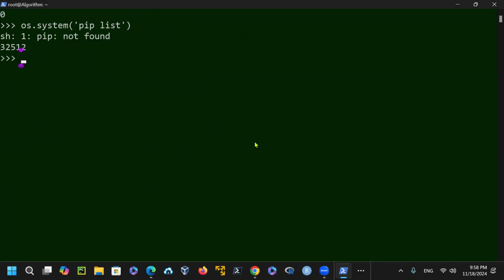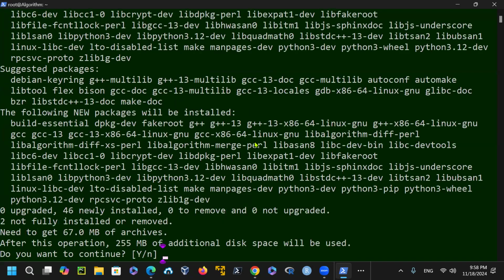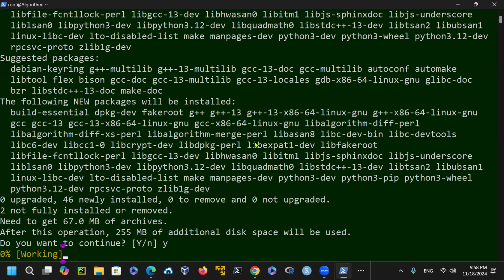Okay, pip is not found, but maybe pip3 is there or not. pip3 is not there. So if you don't see that one, now we have to say apt install python3-pip. So that would install pip, and then say yes, go ahead and install it.